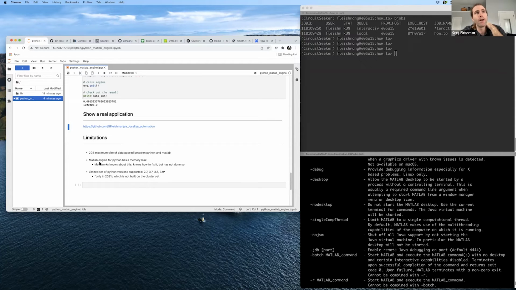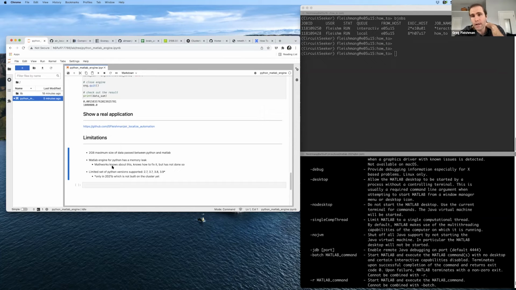And then another major limitation is that this MATLAB engine for Python has a memory leak. So when I run this distributed spot detection on an image that is, I know, about 1 terabyte in size, the total amount of memory that gets allocated across the entire Dask cluster is more like 3 terabytes. And it's because it's not clearing a lot of redundant copies. And the MATLAB engine is leaving behind a lot of allocated memory instead of clearing it.